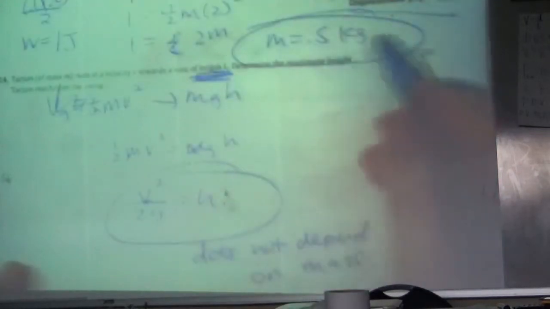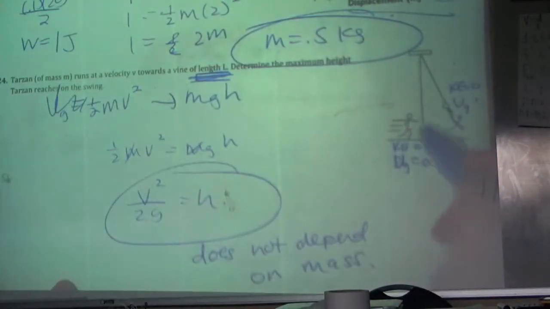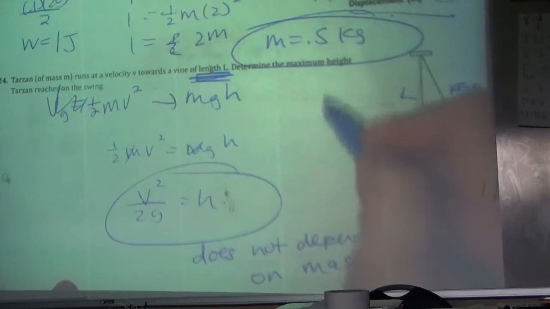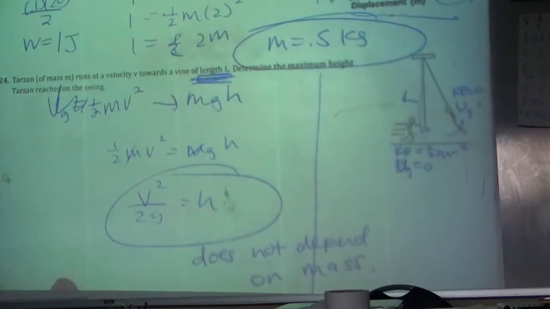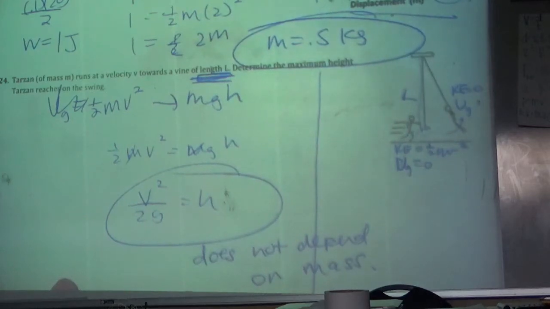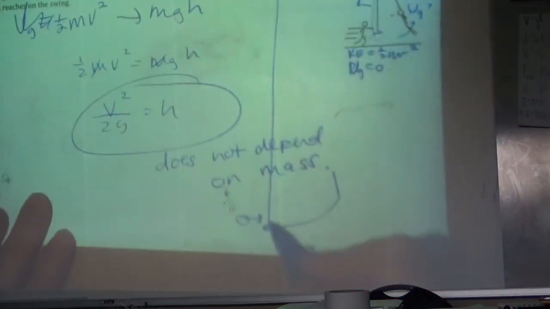So if you're like, wait, what is that? It was just extra information. It doesn't matter how long it is. At some point it'll matter, right? If your height is greater. Actually, no, it won't matter because it'll continue. So how long the string is doesn't matter. If this had been a really, really long string, if he came in at the same speed, he would still go equally as high.